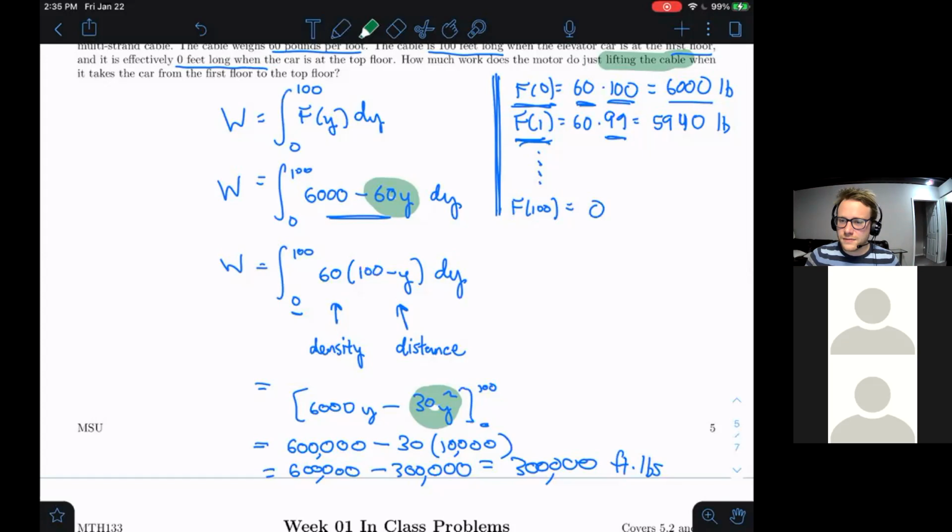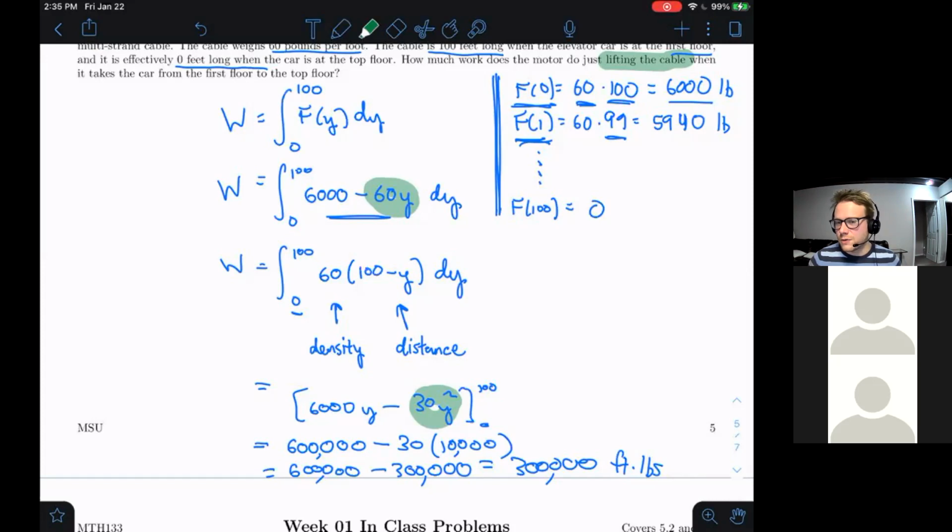And then to get the work, we'll multiply it just like we did. Sorry, I'm stumbling on my words here. Basically, in my physics classes, to find work, we'd multiply weight by 9.8 and then continue with the integral. We have to be careful because of weight versus mass, right?